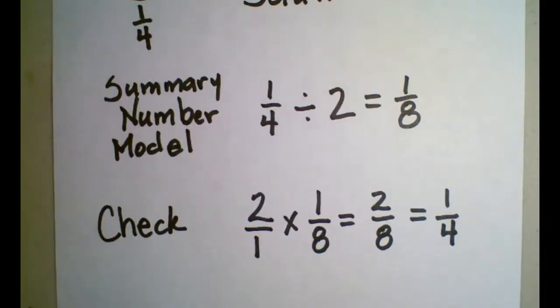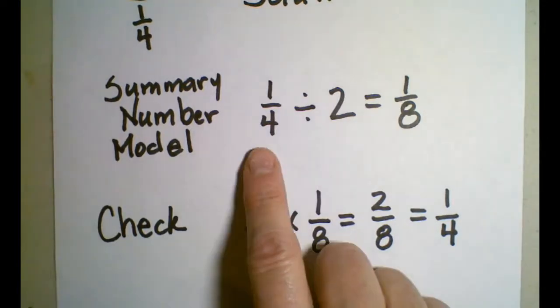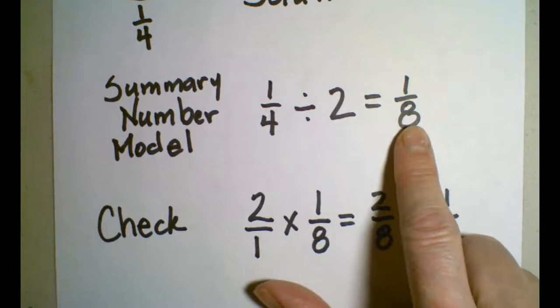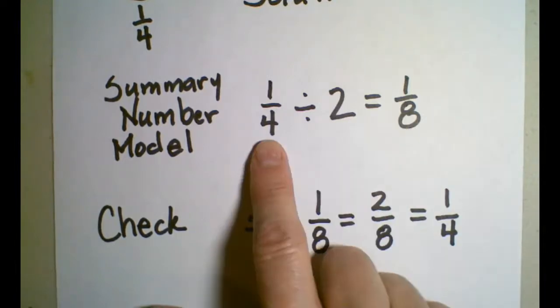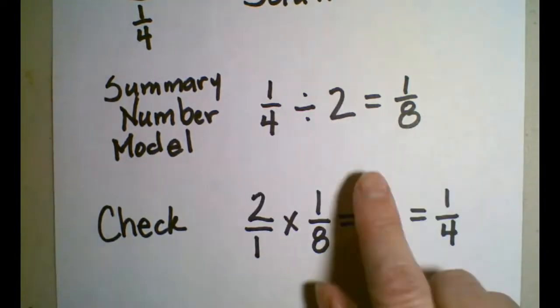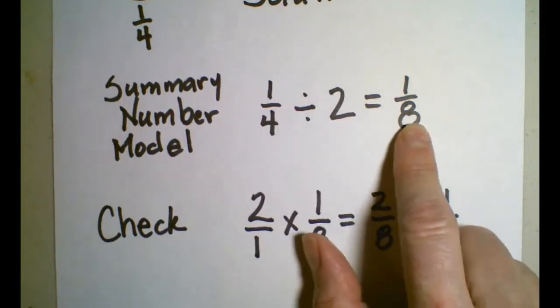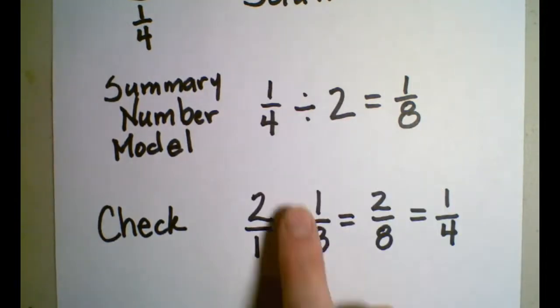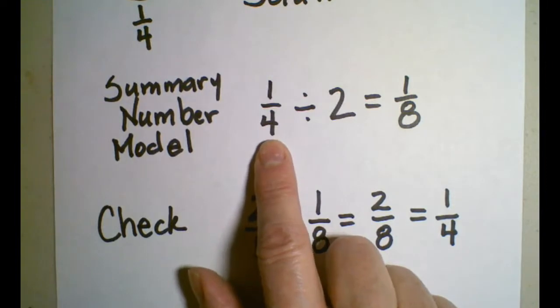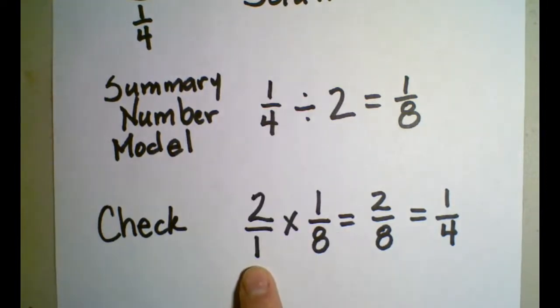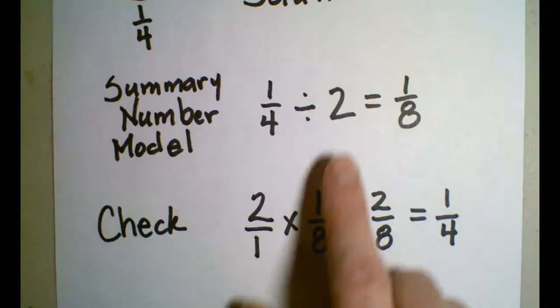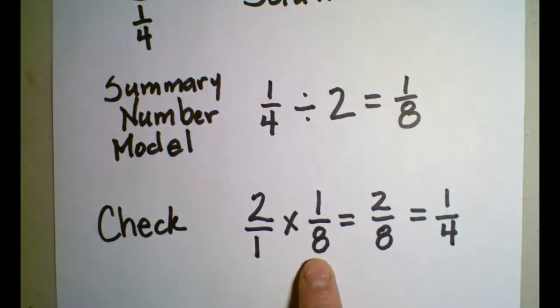And now we'll use multiplication to check our work. With any division problem, we know if we have something like 12 divided by 3 equals 4, then 4 times 3 would equal 12. Well, we're going to do the same thing with these fractions. We're taking these two numbers and multiplying them together to see if it gives us our beginning number. Now I've written down 2 as a fraction. 2 as a fraction is 2 over 1, 2 wholes. And I've multiplied it by the 1/8, our answer.